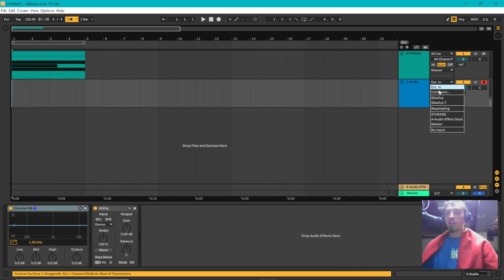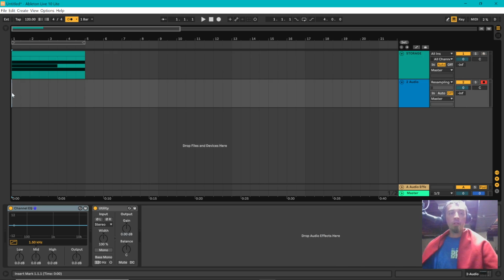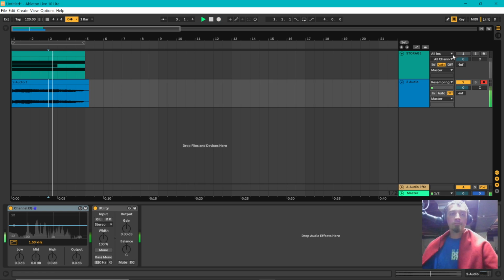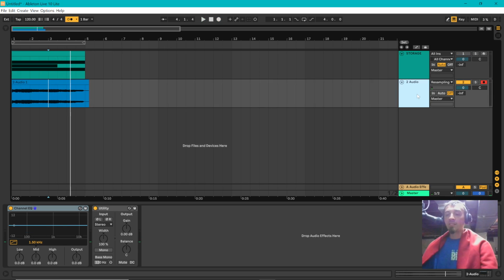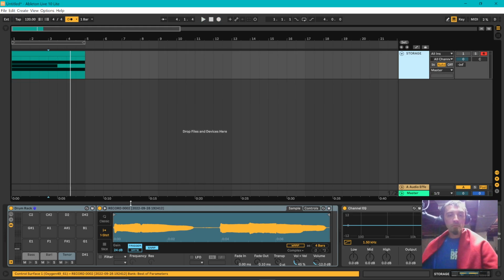So add an audio channel, resample, and then record that playback into the resampling. That way you can scrub through playback and not have it starting just at random spots. So now if I mute this top channel, you'll notice it started at the correct spot. That's one way to work around that.